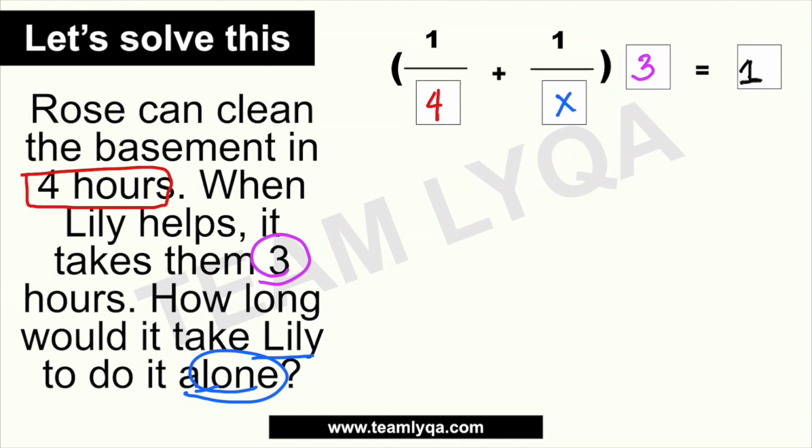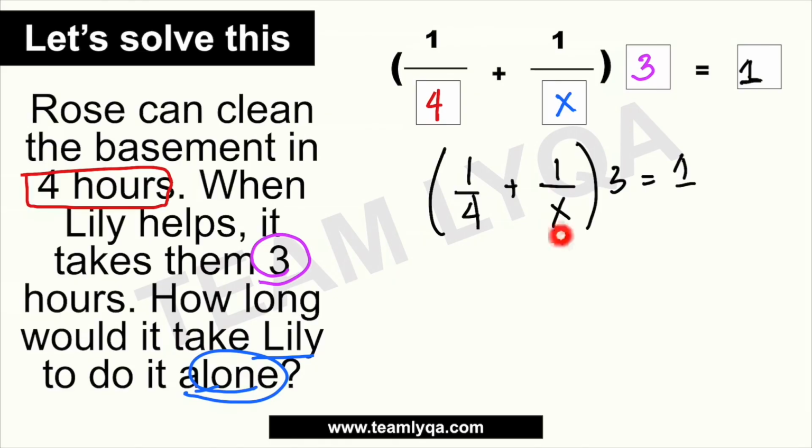Okay, so just to rewrite that, we have 1/4 plus 1 over x times 3 is equal to 1. Now, this gets even trickier kasi ngayon, you have x as one of the denominators. And some people get stumped sa kung anong gagawin dyan. Now, one thing you have to remember is that you will treat x as any other number and we will do what we do kapag nawawala yung LCD.